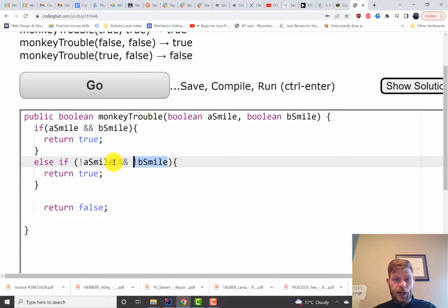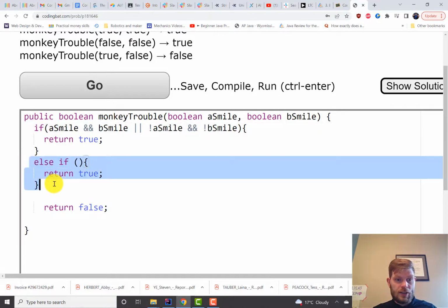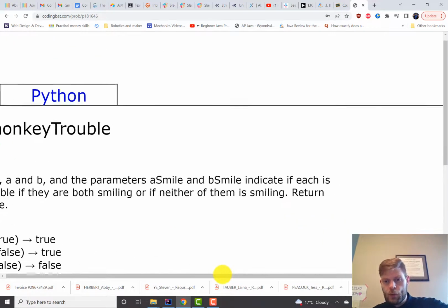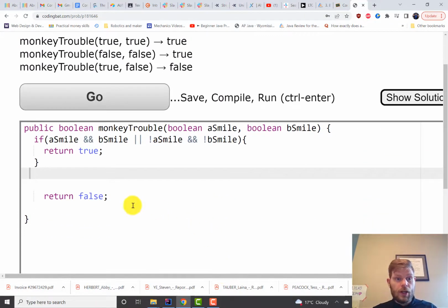And we could combine these. We could combine them with an or. So if they're both smiling or they're both not smiling, we're good. And we don't need to add any extra brackets because ands occur before ors, which in this case is just what we want, and nots occur before both of them. So we're all good there. So we can get rid of that. This will also work. We can check it out, just see if it works. Notice we get them all. So we're doing great here.